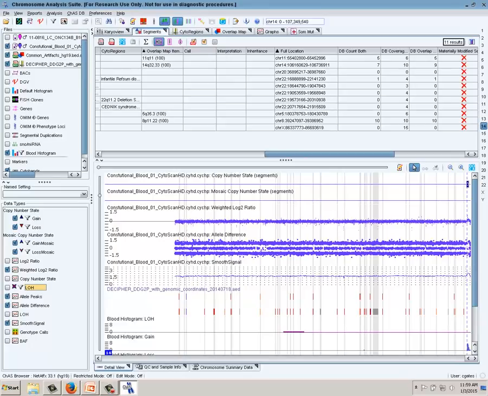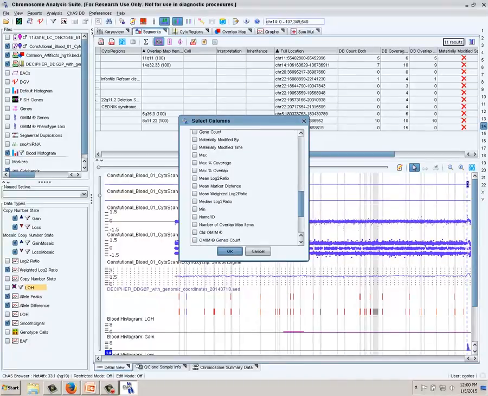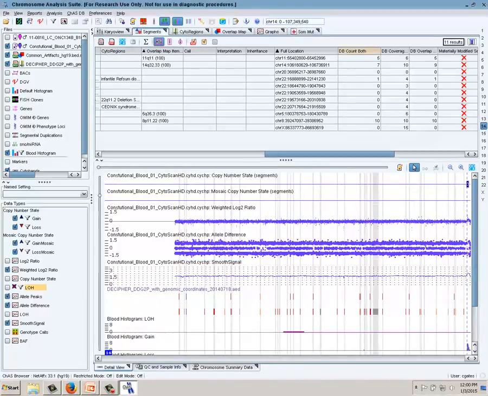And when you're setting up your segments table, this little icon over here, you can select columns or turn off columns, whichever ones you would like to use. And also you can drag and drop just by holding it down. You can drag them into the order that you would like to see them in your segment table.